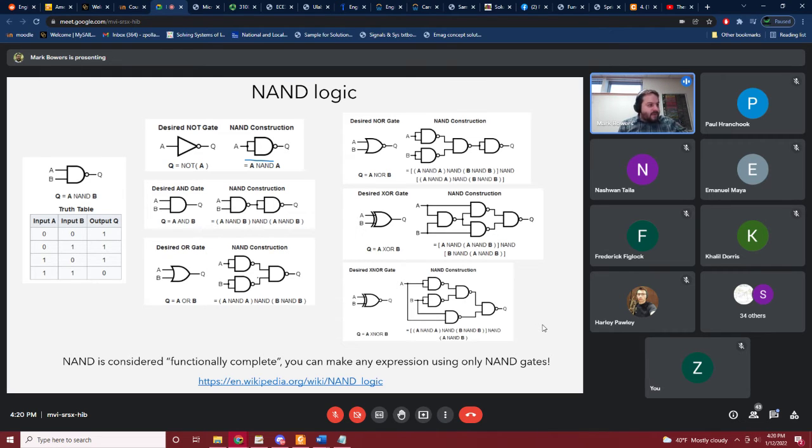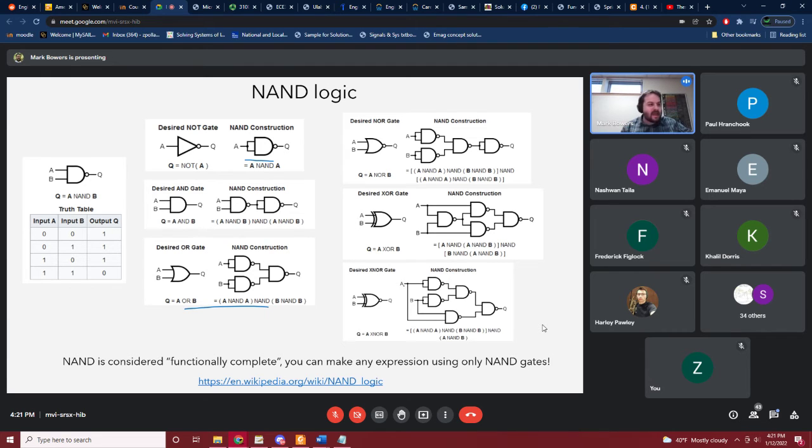And if you remember De Morgan's theorem, you can go between AND and OR by NOTing the inputs. That's what they've done here. And similarly, you can make a NOR gate, XOR, XNOR gate. I won't go through all the details, but you can make them just by tying them together. Any questions about this?